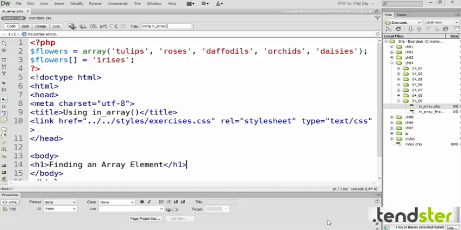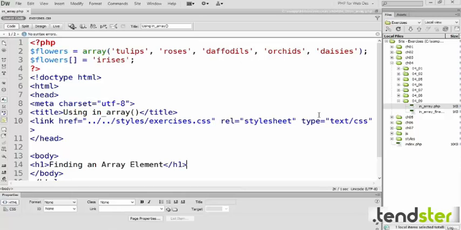To see how it works, let's use the indexed array flowers, which is at the top of this page on lines 2 and 3. The InArray function takes two arguments, the value you're looking for and the array you want to examine. Well, the array we want to examine is called flowers, and let's choose daffodils. We need to choose a value that we know is going to be there as a good test of whether it works or not.